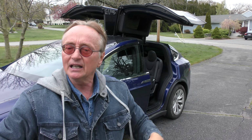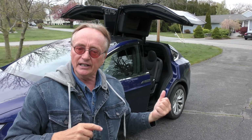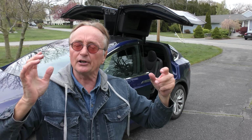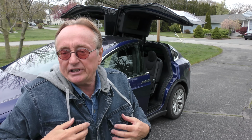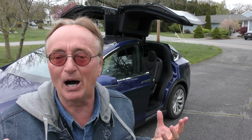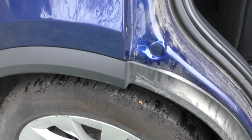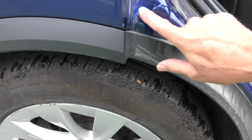If you don't believe me, road test one of these and road test an Audi, and I guarantee you, you'll find the Audi is a much better handling and riding car over bumps. It's a superior machine when it comes to that. Now, personally, I'd buy neither because it costs too much money. If I get one of these, it's exactly what this says. I rent one.